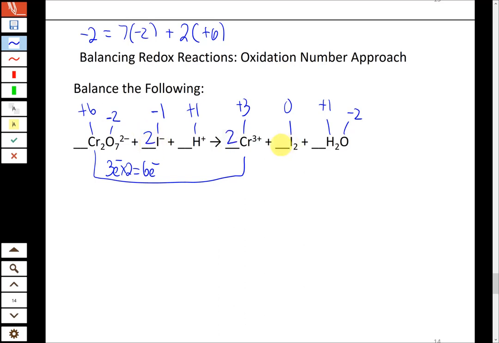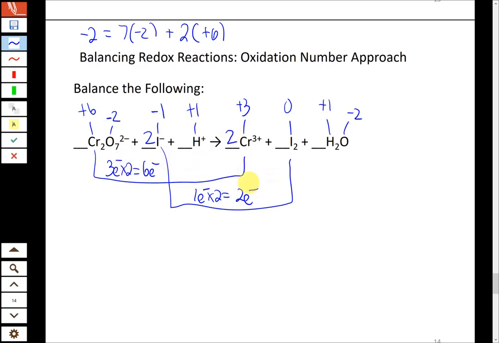So that's going to be 2, and that's going to be whatever that coefficient is going to be, half of that. So that electron change, what we have is each one is going from -1 to 0, so that's 1 electron per each iodine. But there's 2 of them. 2 I- is going to I2. Each one of those is changing by 1 electron. So it's a total of 2 electrons as I've written it now. So again, how you count electrons in this can be done a couple different ways, but this is how I like to do it to make sure that I remember to keep the coefficients in the right relative amount and also to count the electrons correctly.